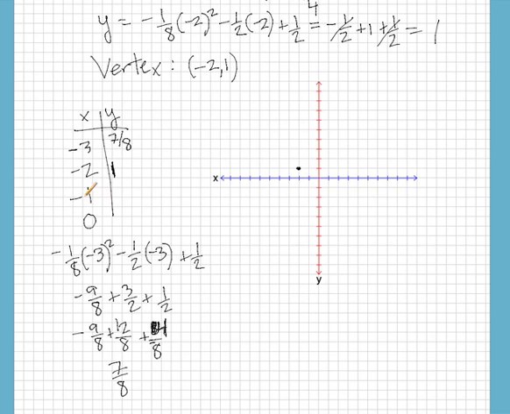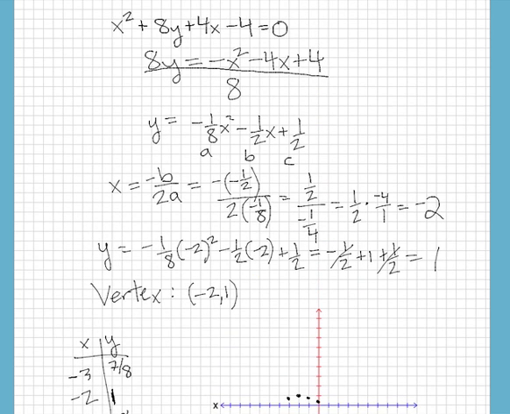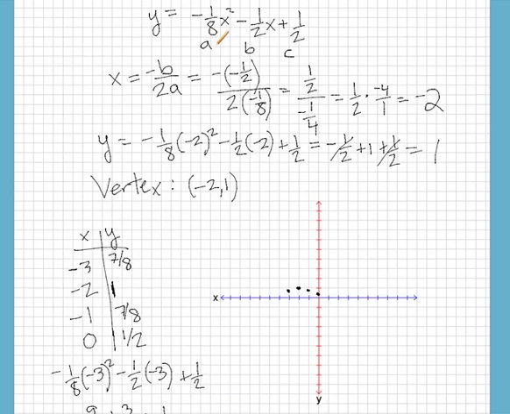Okay, so this is going to be 7/8. And then here, plug in negative 1, it's going to be a mirror image, so this is also going to be 7/8. And then if you plug in 0, you will get 1/2. Okay, so those are our points. Negative 3, 7/8, which is about right there. Negative 1, 7/8, which is right there. 0, 1/2 is about right there. Okay, so we know it's opening downward because we have here a negative number in front of the x squared, so we know it's going to open downward.